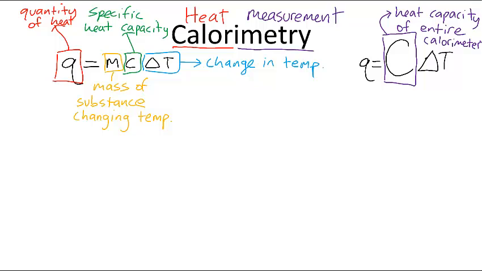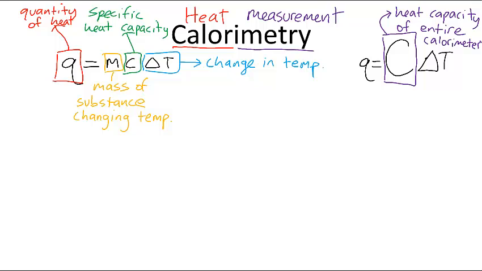Yeah, so we did a procedure that kind of gave you an algorithm for finding the C of the calorimeter. I wouldn't worry about having to do that because that was kind of specific to the example that we were working on. For problem solving on the AP test, if they give you a heat capacity and it's in just units of joules per degree C or kilojoules per degree C, that's a big C.